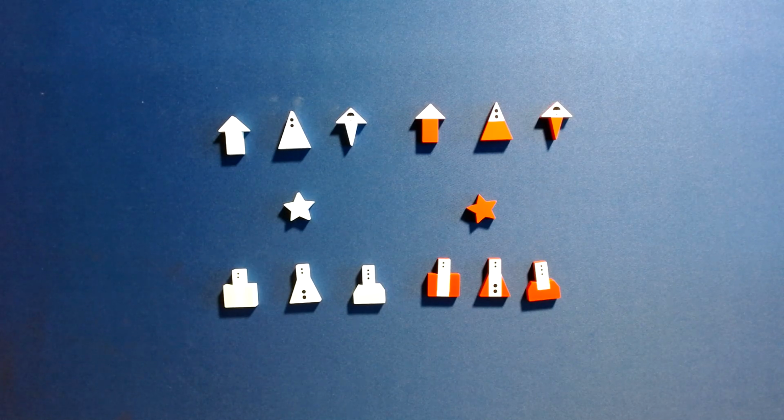My name is Jeff Engelstein, and I'm the developer of the game, and I'm happy to walk you through the rules and explain to you how it is played. GHQ is a game for two players. One person takes the blue pieces, and the other takes the red.